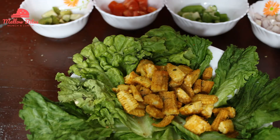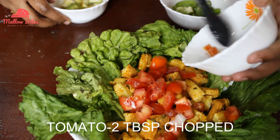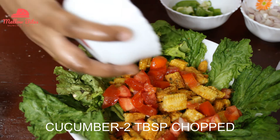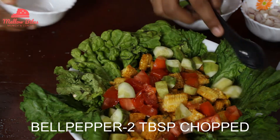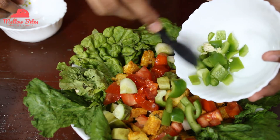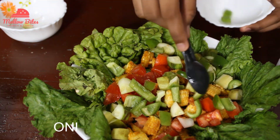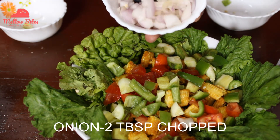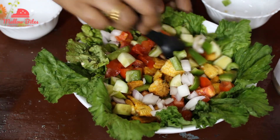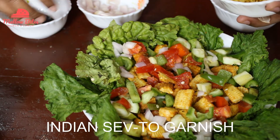It's going to be a great starter. Add three-quarter cup of this baby corn tandoori. Then we can add in two tablespoons of tomatoes — I'm just going to spread them. Here we have two tablespoons of cucumber, diced very well. Then I'm going to add two tablespoons of capsicum — this is the normal green kind, but you can add the color of your choice. And some diced onions — that's also two tablespoons. Give it a nice spread all over. For a nice crunch into the salad, I'm going to add an Indian sev.